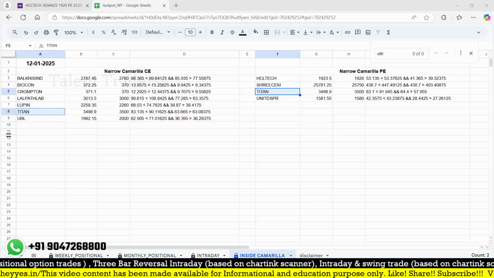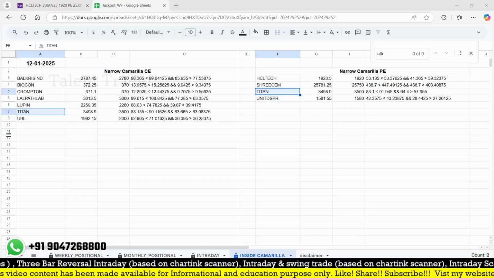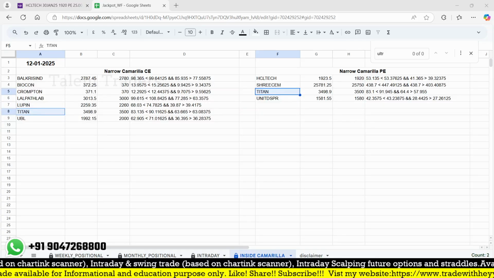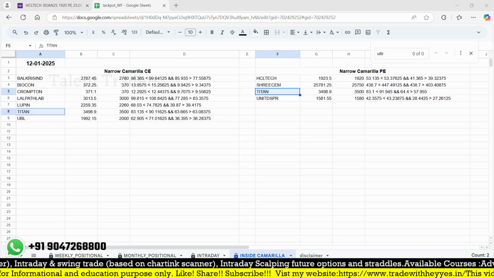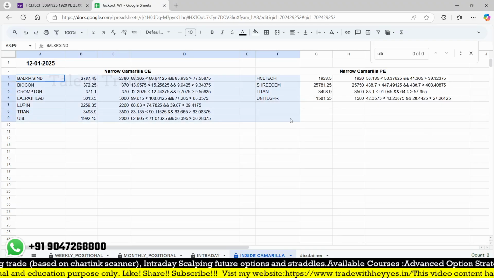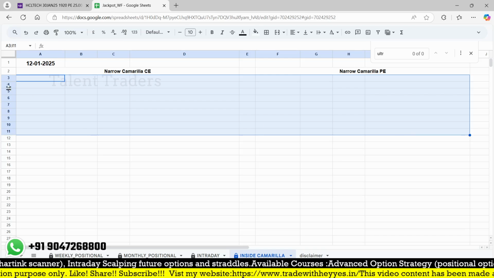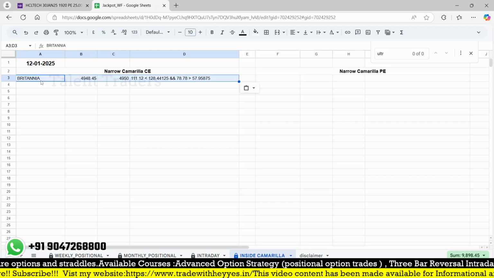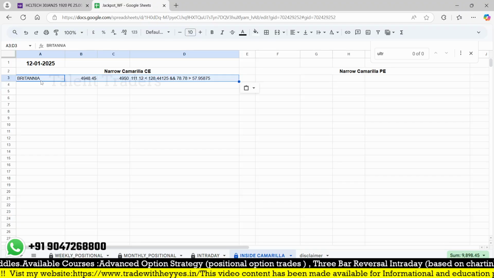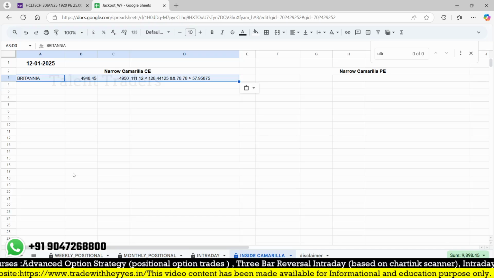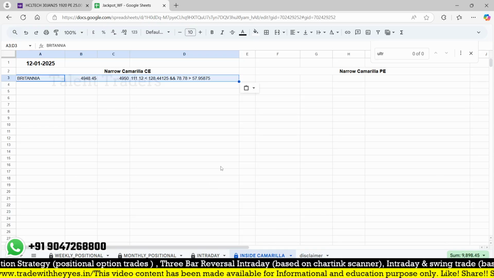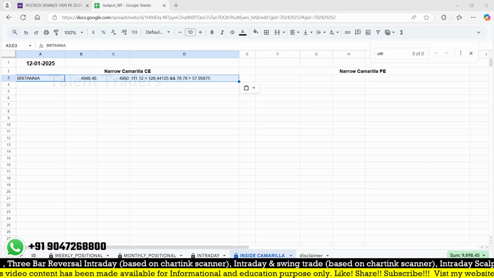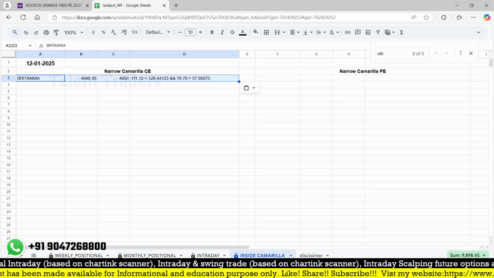So for tomorrow, the 12th of this month, there is only one stock which I found with this scanner, and that is Britannia. If you have the advanced Camarilla in TradingView, you can also check that particular strike price. Britannia is the only stock forming a call side 4950, which was forming an inside Camarilla level. So this is what you can use in the inside levels, and it is also working positionally as well as intraday.